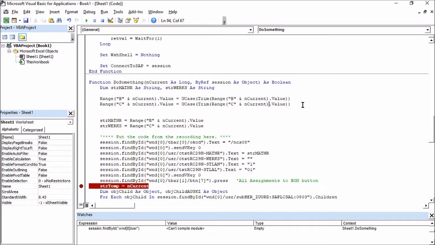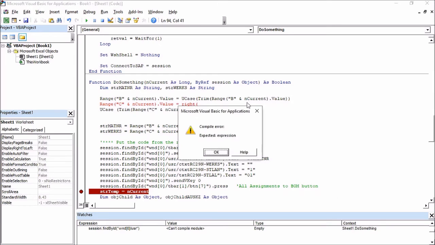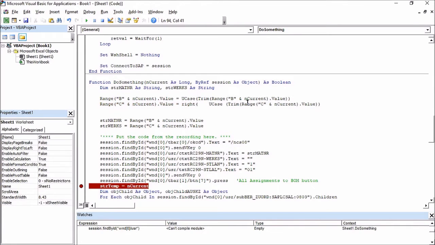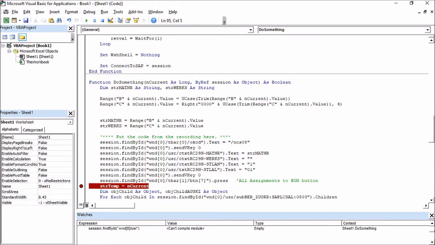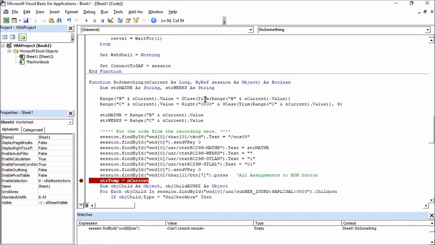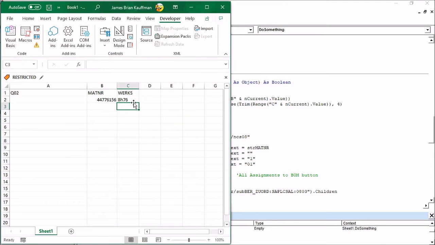So you would, in that case, add something like right, and comma 4. In fact, I'm just going to leave that in there because since we have alphanumeric plants in this case, it's not going to cause any harm. But if somebody uses this behind me and has leading zeros in their plants, then that will be fixed.